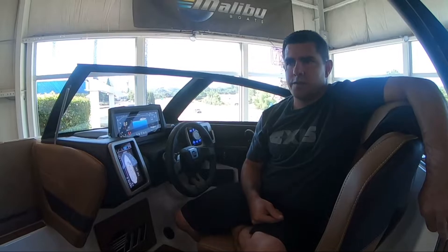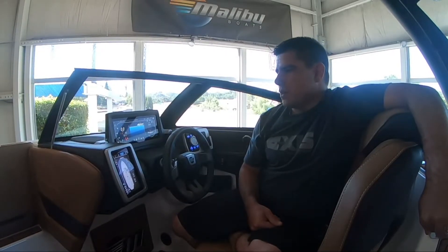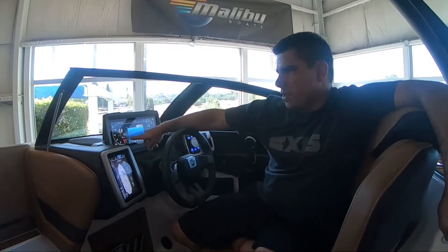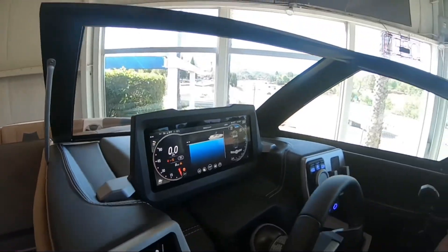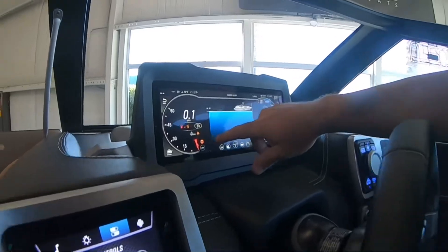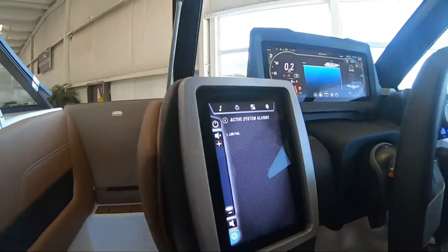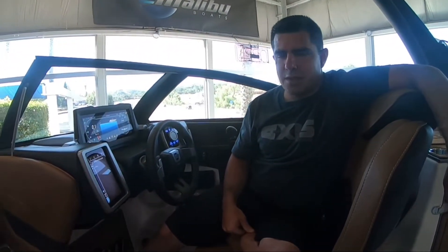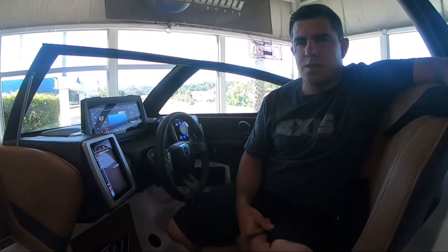A lot of these alarms can be very minor, and some can warn you of things that might not be so minor. Generally when you get an engine alarm, you're going to get the little triangle on your dash here on your command center. The easiest way to find out what's going on is to click that triangle, and that will show you on this screen what active alarms you have. This boat is brand new sitting in the showroom and does not have any fuel in it, so it has a low fuel alarm — that can show you the range of what these alarms can be.